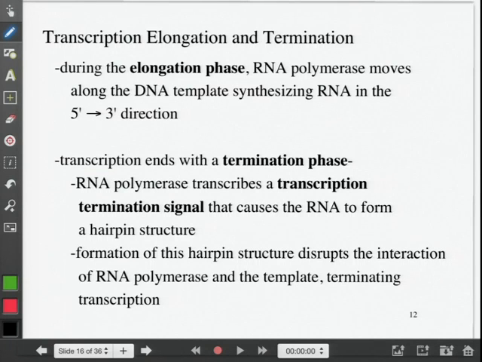Unlike the big fat lie in the video, termination does not happen the way they said. Termination of transcription is all about sequences in the RNA, which are controlled by sequences in the DNA, but it's not like a stop codon in translation. If we remember back from when we did translation in high school, when the ribosome comes to a stop codon, it blows apart, there's no amino acid, everything falls apart. Not how it works for transcription.